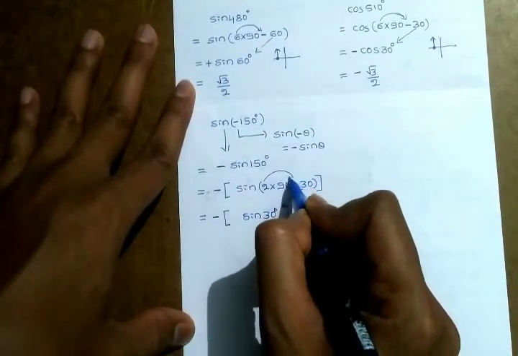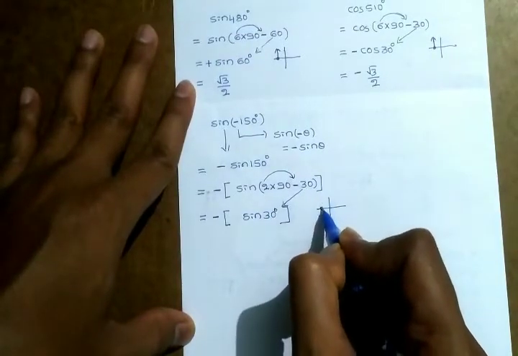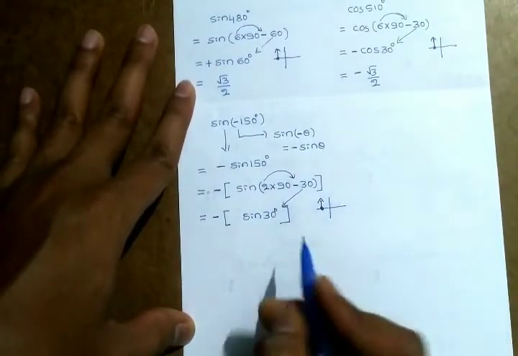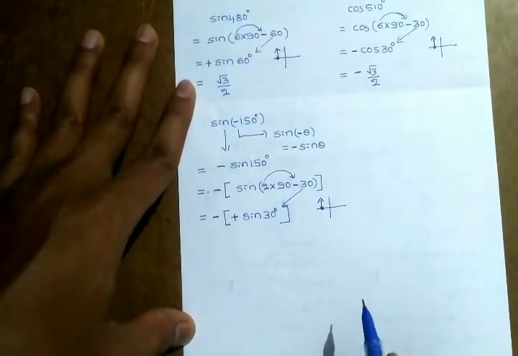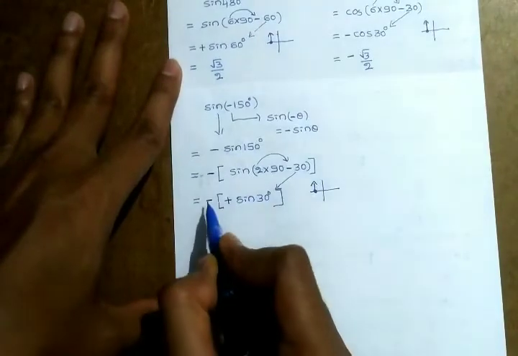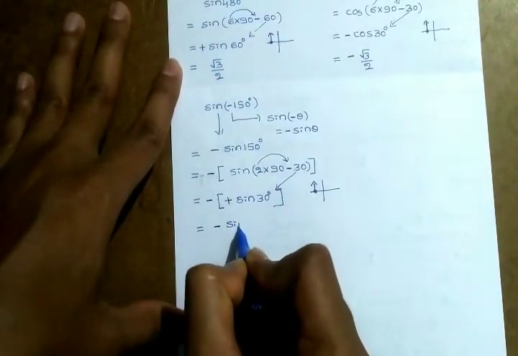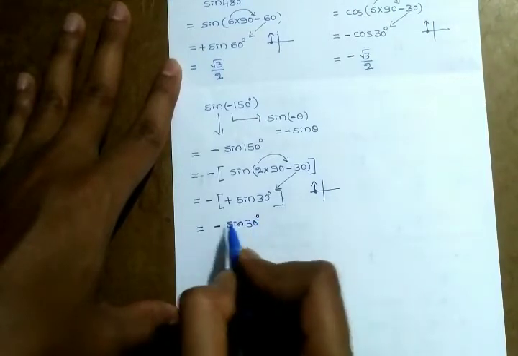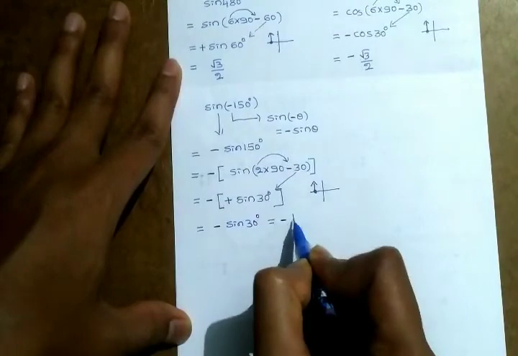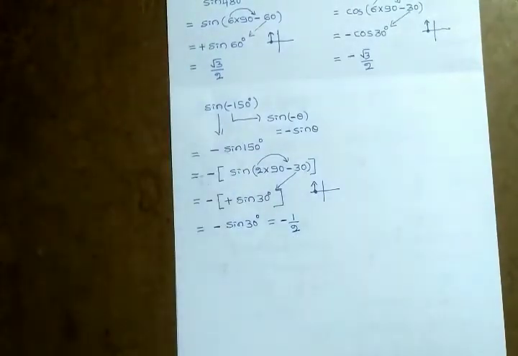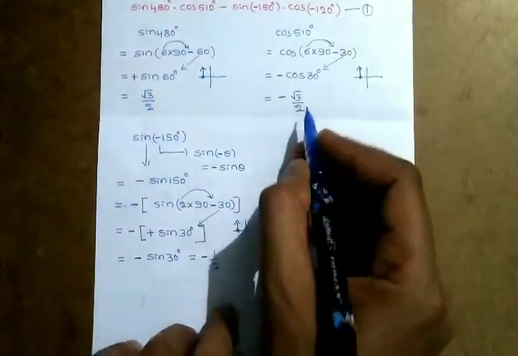Next here 2 minus, so draw here plus 0, 1, 2 minus means which quadrant? Second quadrant. You know, in a second quadrant the sign is which sign? Positive sign. Correct. Therefore minus into plus goes to what here? Minus sine 30 degree. You know, 30 degree value is how much here? Minus, I am going to keep it as it is. 30 degree is 1 divided by 2. Next, cos minus 120.